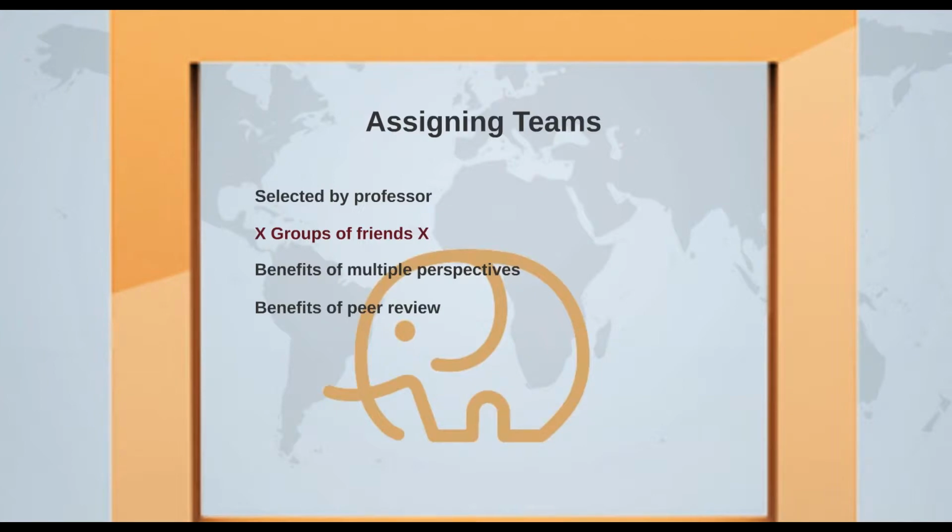And in Canvas, you can have peer reviews being done anonymously, which I think is a good practice. So people don't necessarily know who's evaluating me. You don't want retaliation, or people asking favors or palling around. But also the benefits of peer review are that it can help them keep each other accountable.